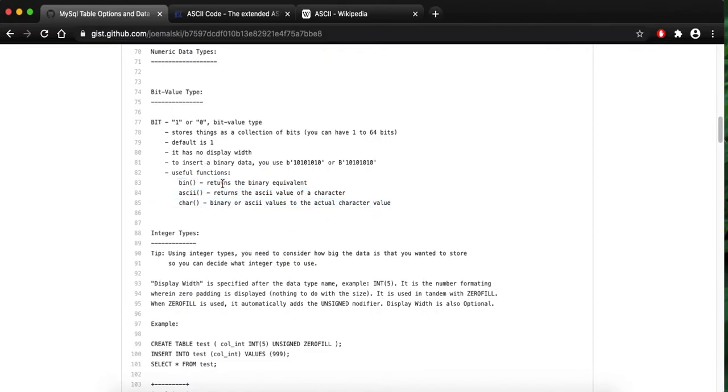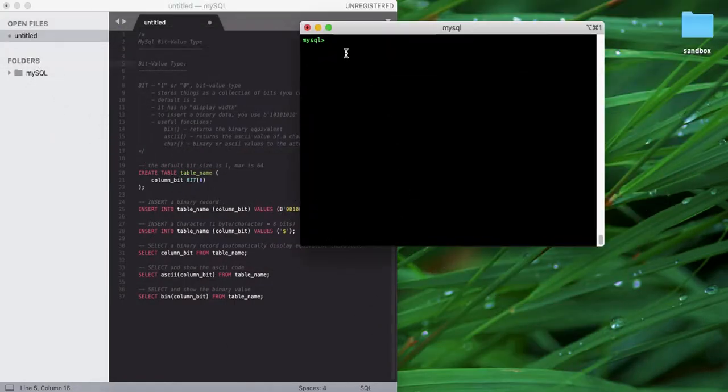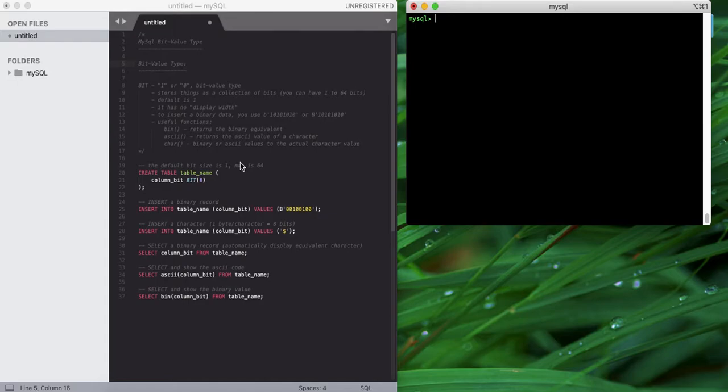Okay, and then let's play around with the database side of things. As a reminder, in computer terms, 1 byte or character, meaning a byte and a character are the same terms, is equivalent to 8 bits. That's why it's 8. So let's create the table right now. Create table, and then the table name, what should we call this?